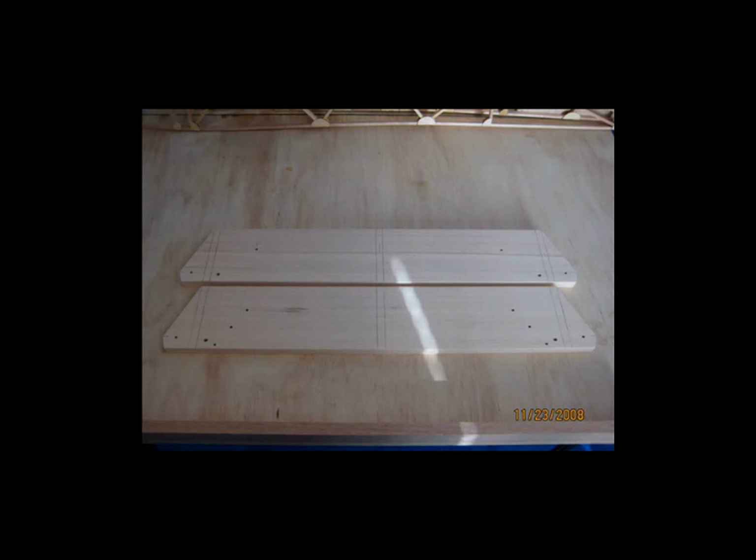Now, I've talked to a few people since making these cuts. Actually, I had made the cuts and I had epoxied the ribs in place on these spars, and then I decided in my infinite wisdom to seek advice from other builders after I had already glued these in place. But anyway, the angle cuts will be fine.